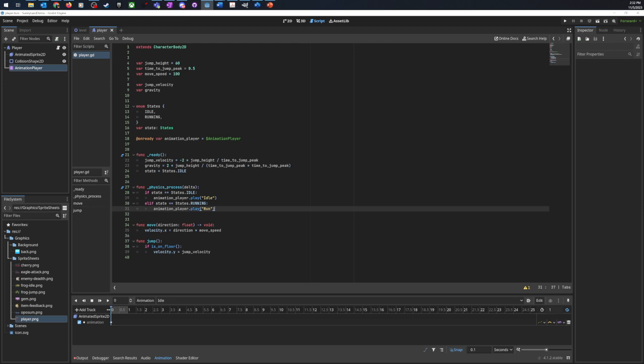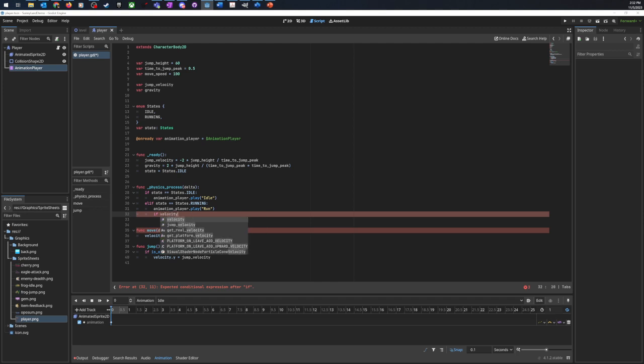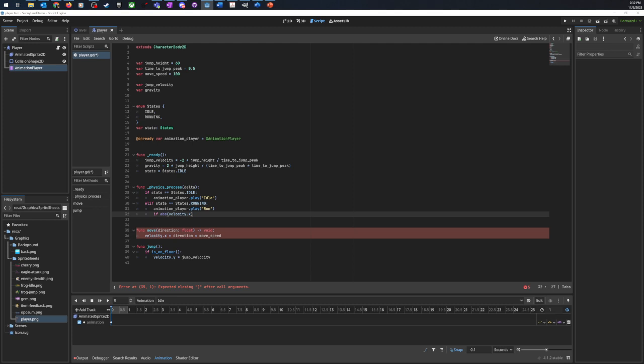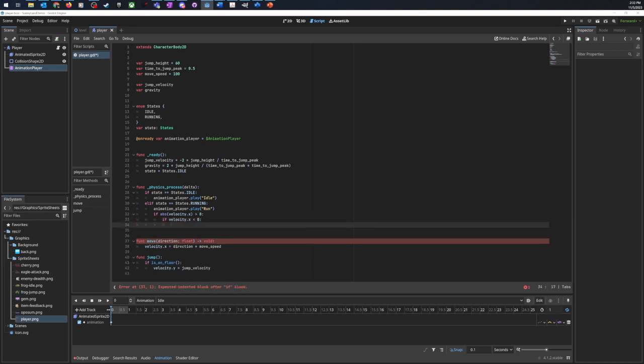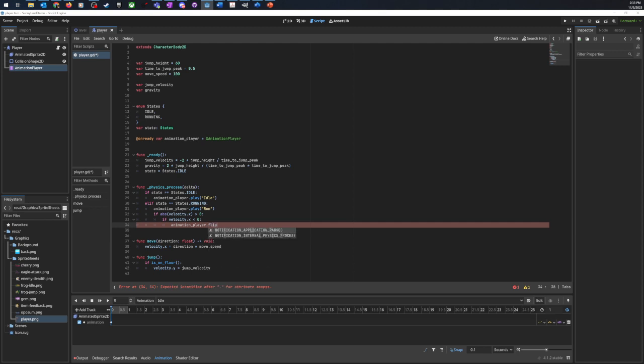Oh, and then one other thing, I guess, is if absolute velocity.x is greater than 0, if velocity.x is less than 0, let's say animation player dot flip, what is that called?